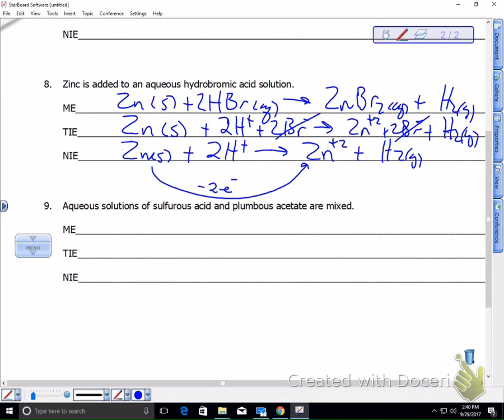The AP test says that anything that's a strong electrolyte, you have to break it up in your final answer. Net ionic equations, unless otherwise stated, are not optional. You have to report your answers in net ionic equation and cancel out those spectators. All right, finish the rest of these for practice, and I'll give you some additional practice to do on your own.